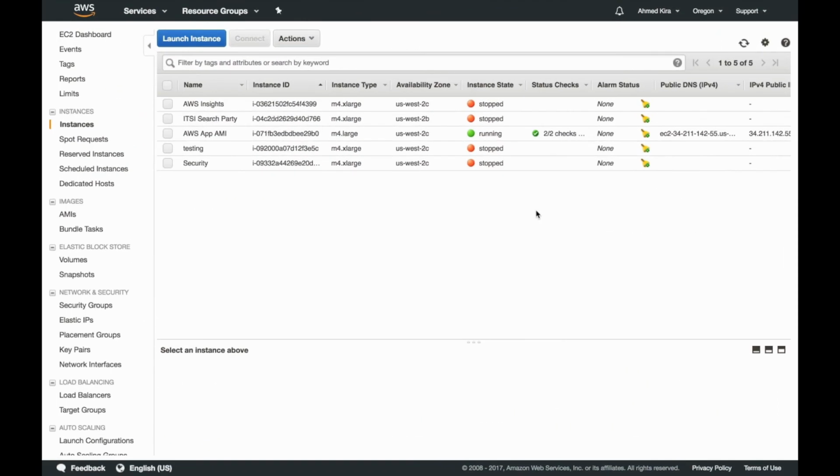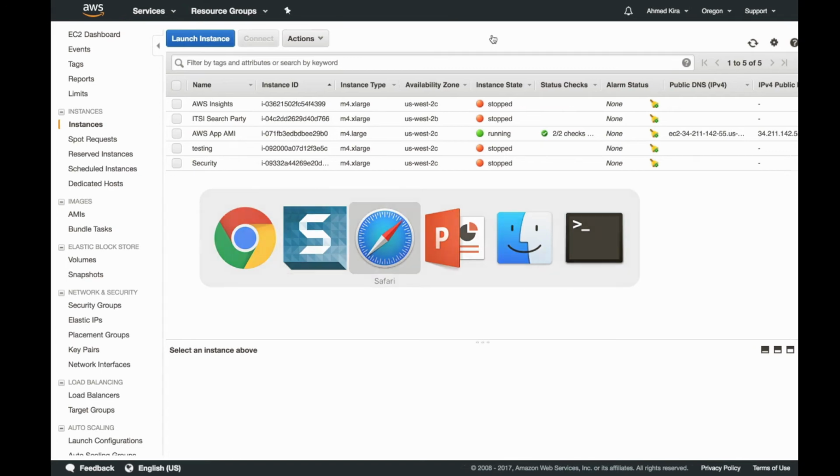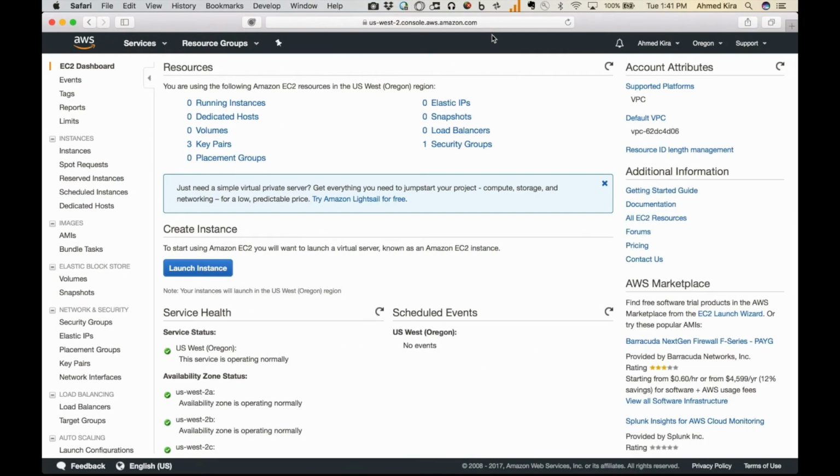To assume a role, we first need to get the AWS ID of our central or master account. So if I'm logged into my master account, which I am in this console, I basically find my username up here, my account, and then the ID number will be at the very top of that screen. Then I have to go into one of my end user accounts, or have them execute the next set of steps on that account.